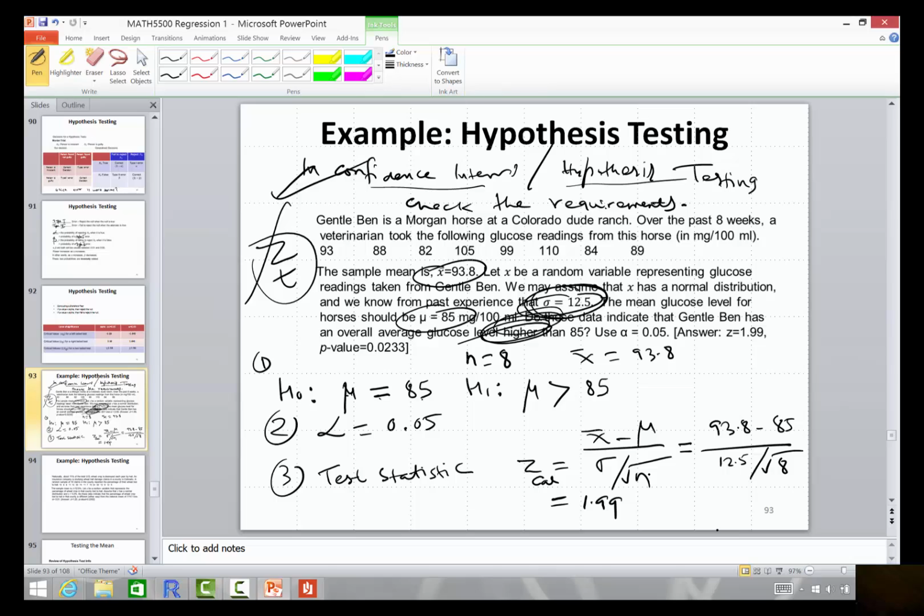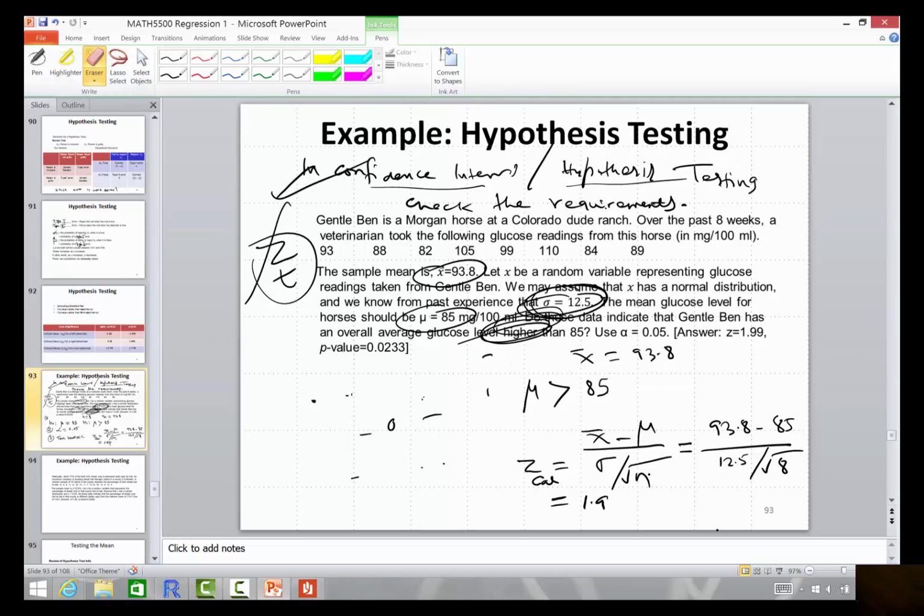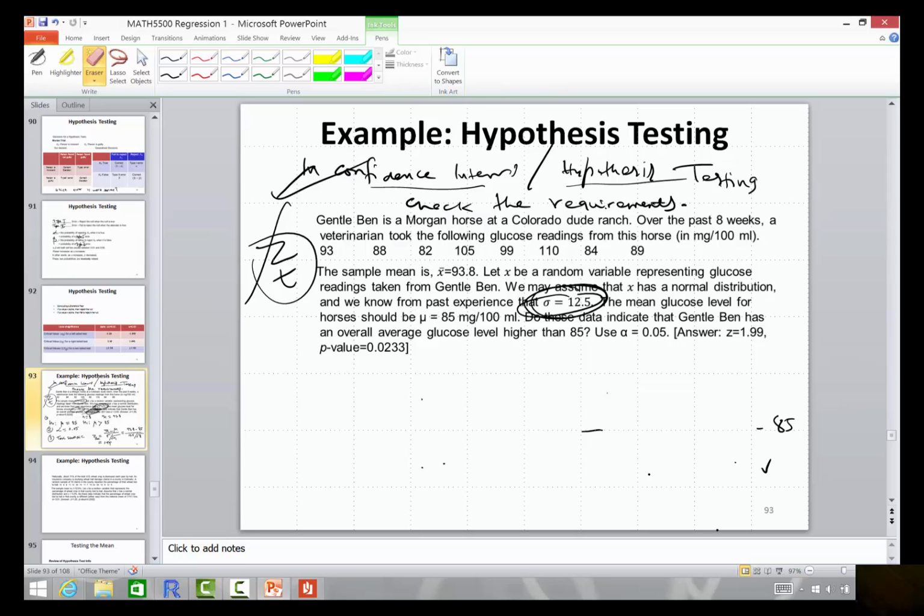The next thing is I need to find the p-value. How do I find the p-value? I will take these things off now. I wrote here 1.99. Did you see? I wrote here 1.99, and I was giving the answer G is equal to 1.99. The same thing I got, right? All right, so let me take these things off. The next thing I should do now is finding the p-value.